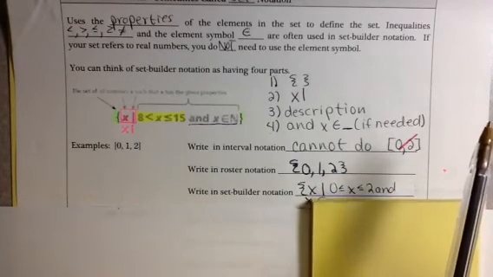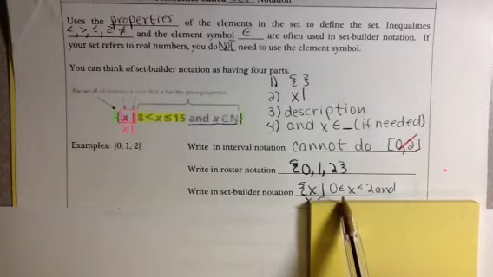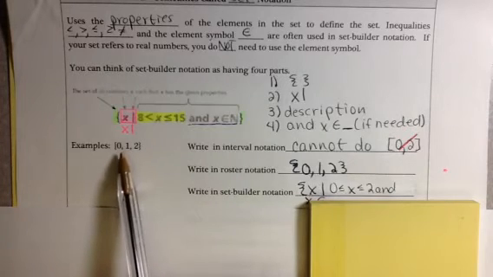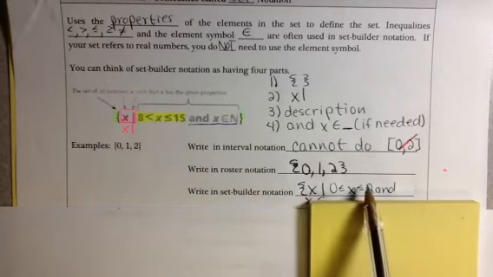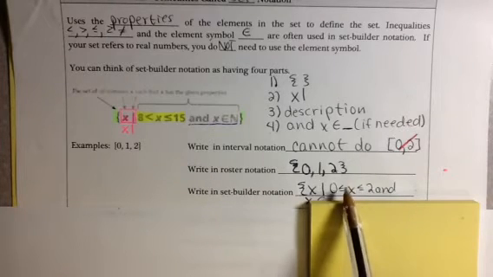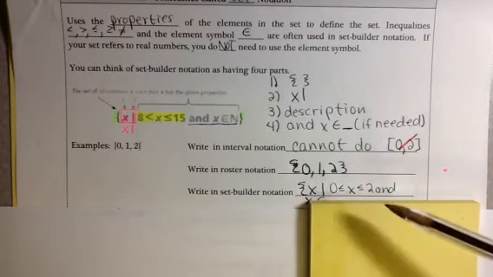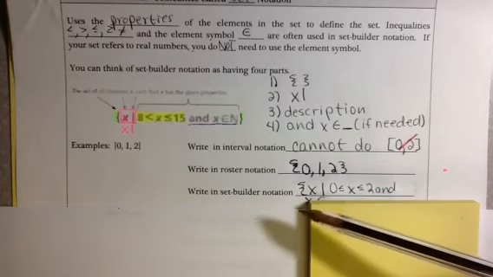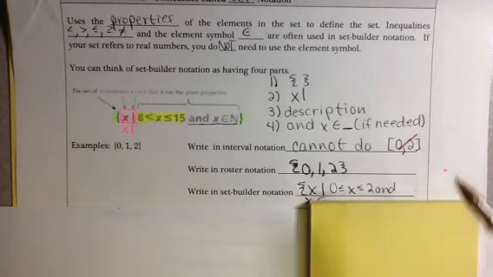So we are in between 0 and 2, which means we're going to put an inequality here and say x is in between those 2 values. And it does include 0, it does include 2. So we're going to put a less than or equal to here, x is greater than or equal to, because I'm reading it from right to left instead of left to right. This reads x is greater than or equal to 0.